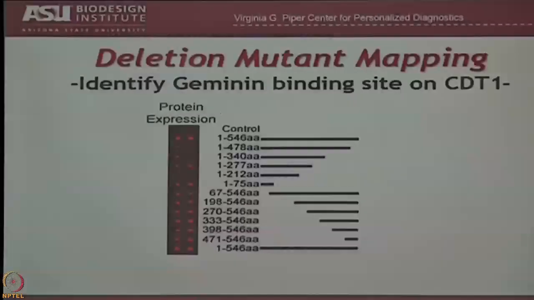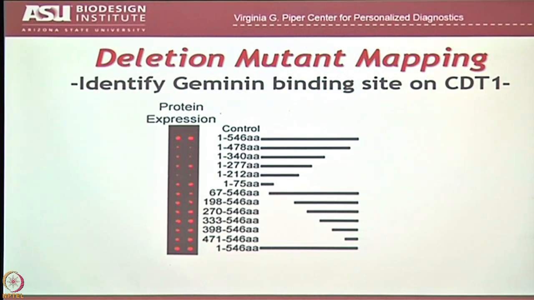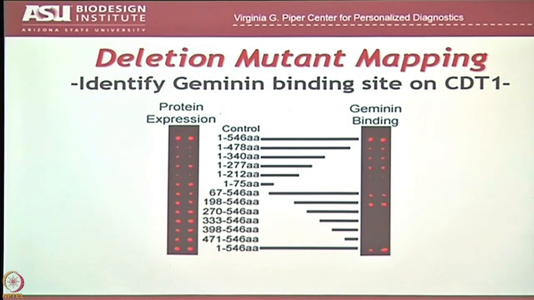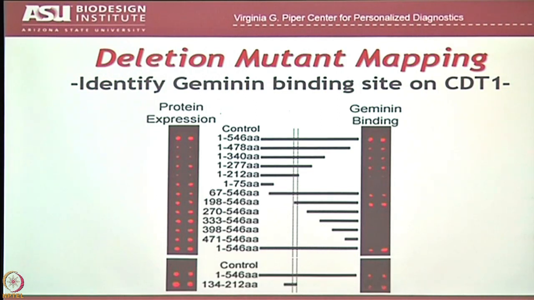And of course, you're not restricted to looking at full-length proteins. If you want to map the binding domain of specific parts of proteins, you can do that. So in this case, we were looking at where the protein geminin binds to the protein CDT1. So we took CDT1 and we made a series of different deletions, right? And we showed that all of them were expressed on the array. And then we probed them with geminin, which interacts with them. And you can see that geminin binds to some of them, but it doesn't bind to others. So that gives you some sense of where the binding site is, right? This line here, if this part of the protein was present, then it always bound. And so that allows you to map quickly where two proteins may talk to each other. And then Nero went back and made a very small version of this and showed that it was sufficient for binding.